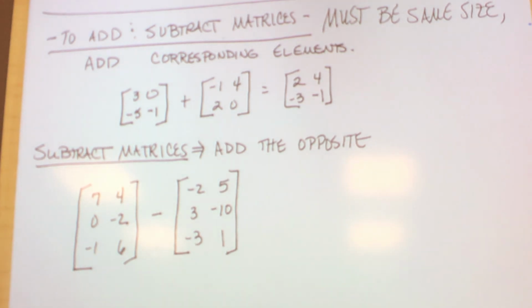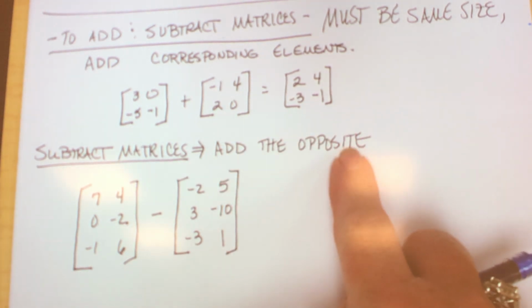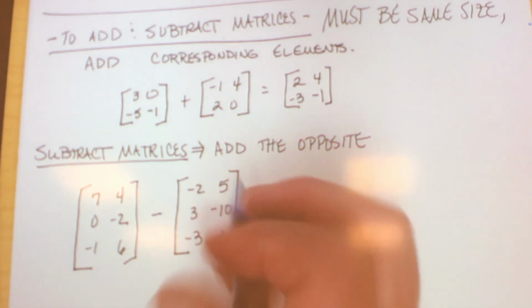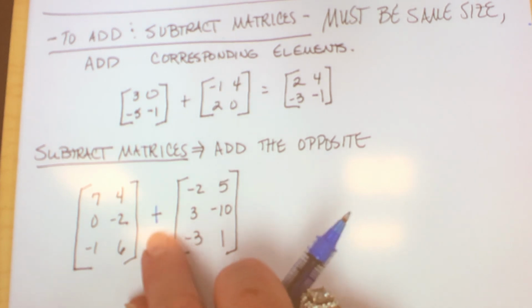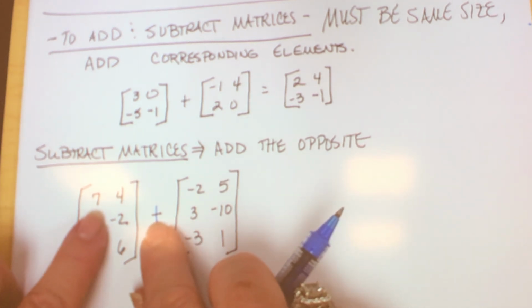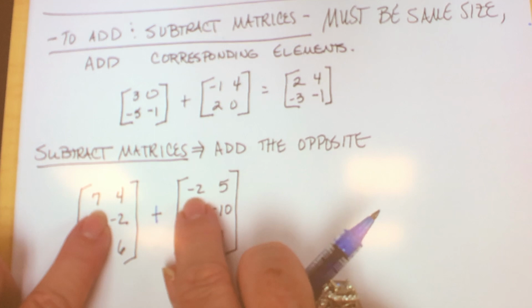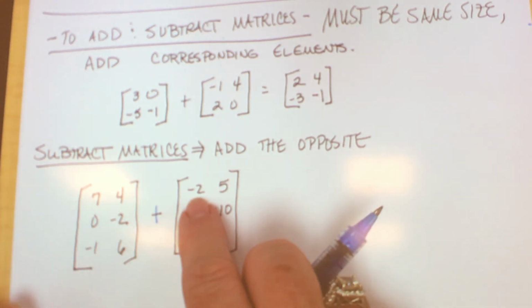Okay? Now, what did we say we're going to do? Add the opposite. So what am I going to change this to? Plus. Now let me explain why we're doing this. If I left this as a minus sign, and you subtract these two, you get 9. How many people look at these two numbers right here and go, oh, that's 9? Some of us do, and some of us are going, where do they get 9? So that's why this is the easiest way to do it.